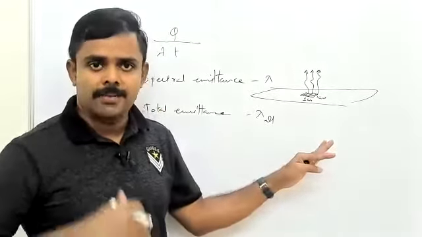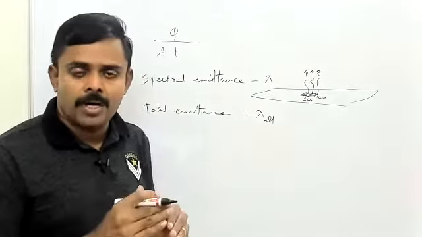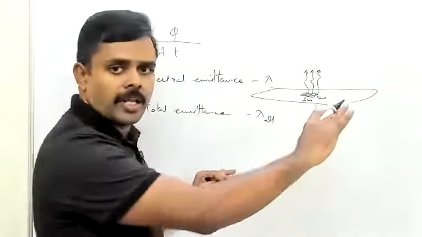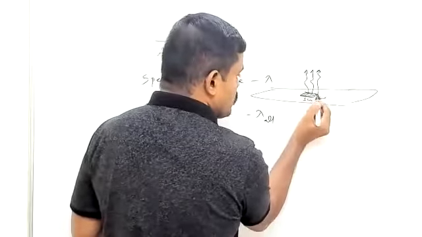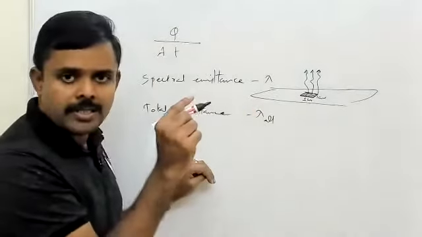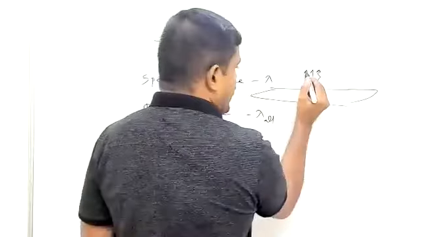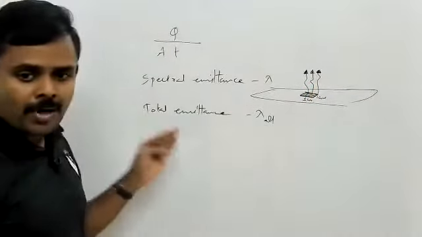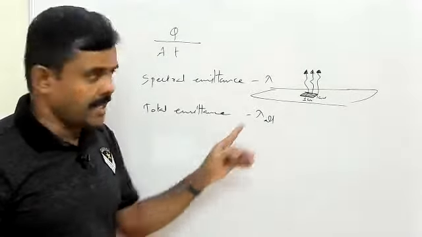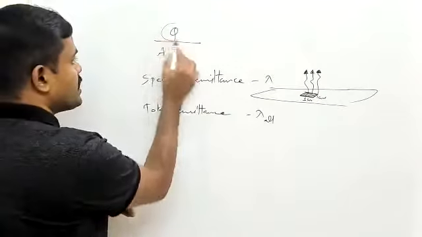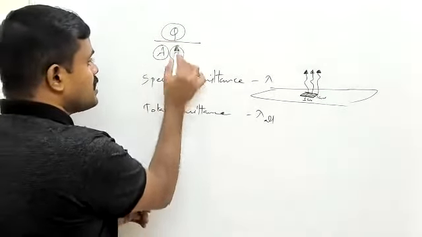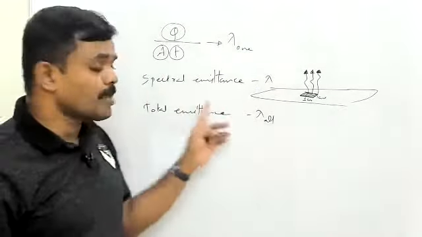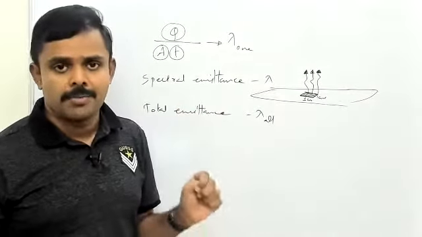We have a body that emits radiations. I told you that any body at temperature above 0 Kelvin will emit radiations. So I take such a body and I draw unit area on it. This is unit area with 1 centimeter length and 1 centimeter breadth. And you count the amount of radiation emitted from this area per second, for one particular wavelength. That is called spectral emittance or monochromatic emittance.